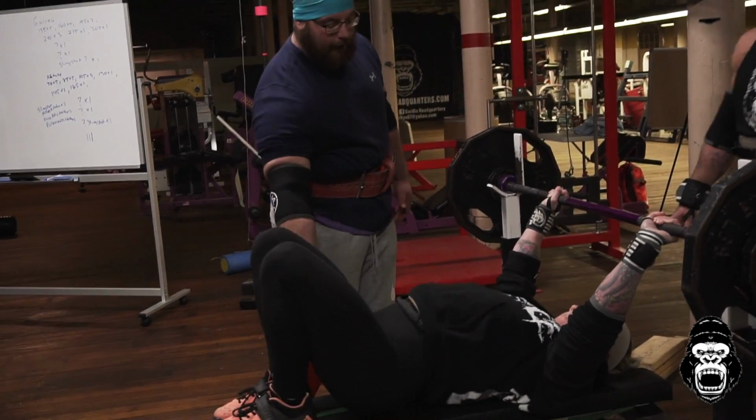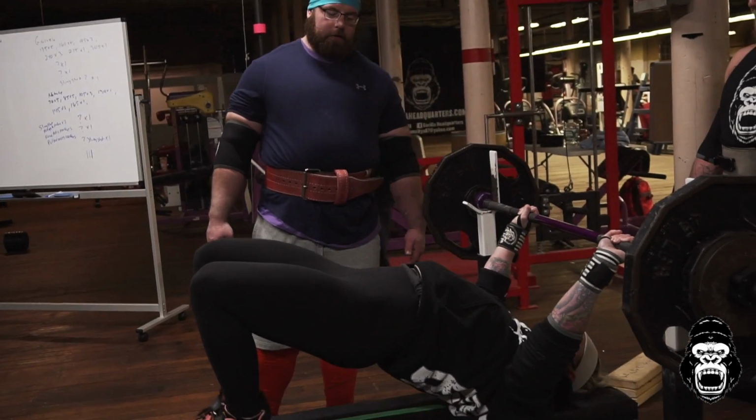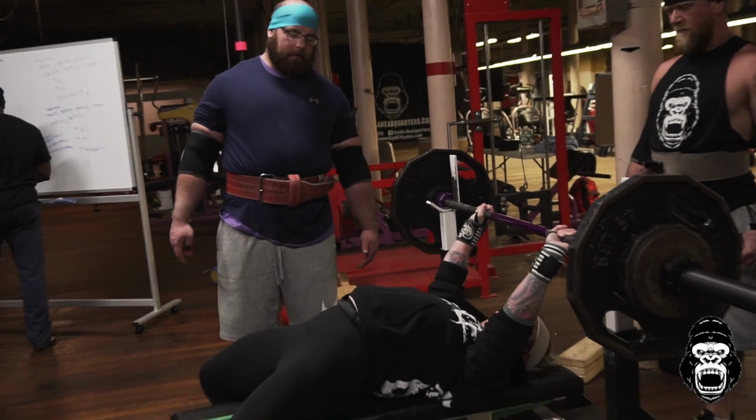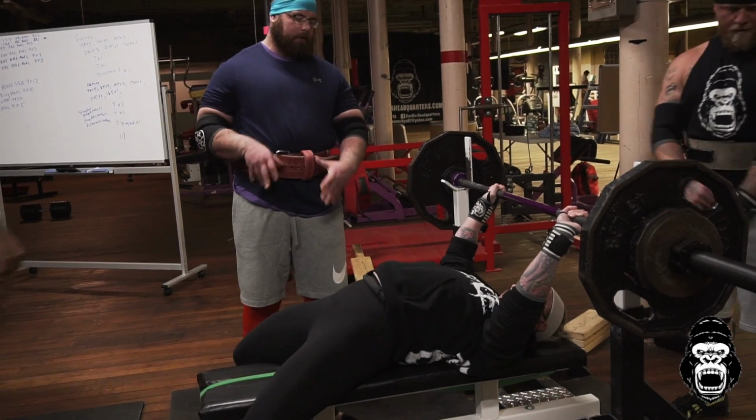No. Keep your ass up high. Toes go down first. Yep. Toes go down first. And then tightness. There we go. We want to slide into it. You don't want to lose that tightness. When you just drop it, that's when you lose tightness.